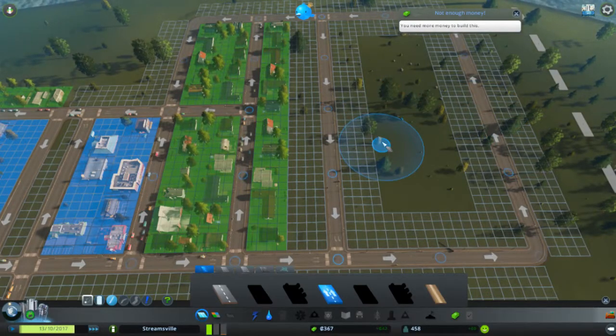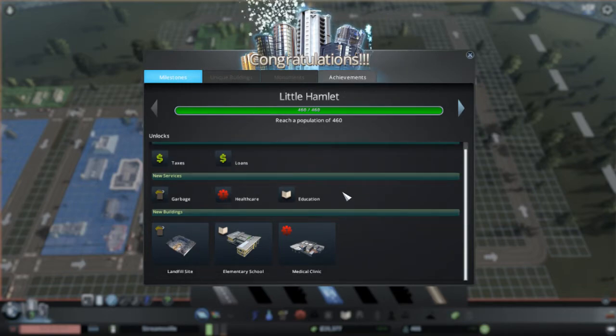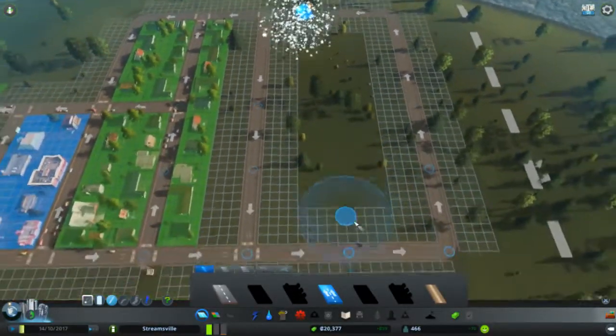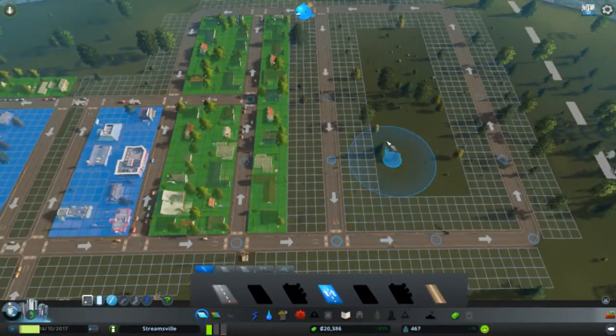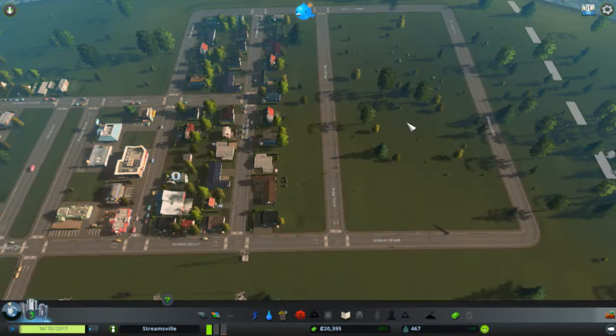Can I? No. But we did reach a little hamlet. Awesome. We're at 460 population and growing, I would hope. Now I can do the landfill, the elementary school, and the medical clinic, which are all awesome. Which I don't have the money for, but nevertheless, we'll figure it out. I guess I'll get out of that.